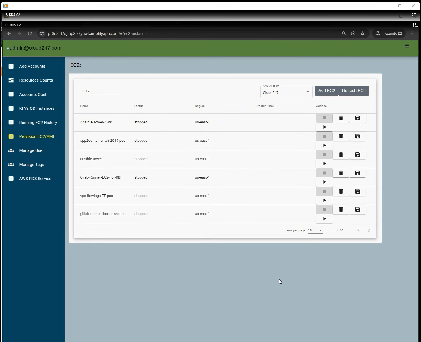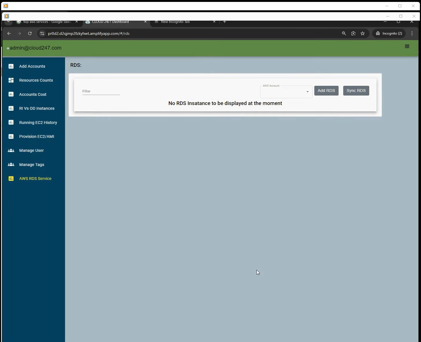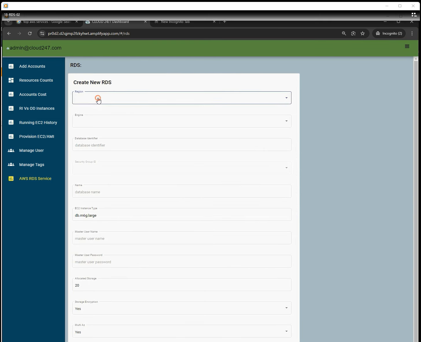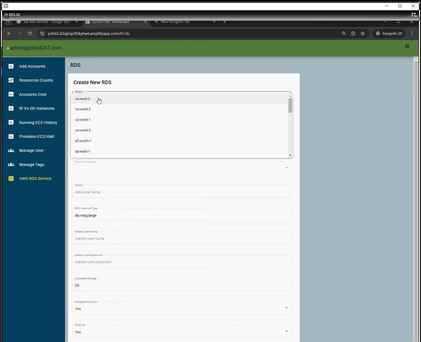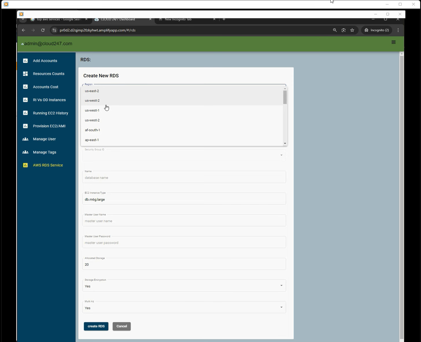Okay, we are ready to provision a new RDS database instance. Just click on the RDS service here in the menu, and also we'll choose which account I'm going to be creating this RDS instance in, and add RDS. I get this form that I have to fill out, and which region I'm going to provision in.